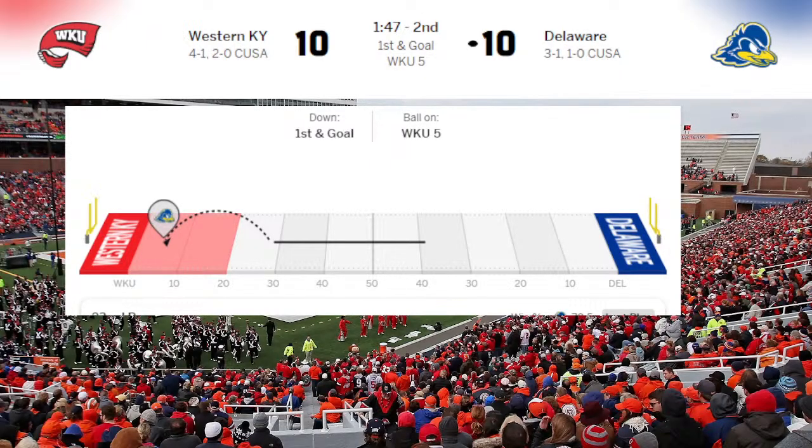A lot of pressure. They've got plenty of time, as you mentioned, all their timeouts, and a little outpost formation here into the boundary. They've got just Dembo as the guy that'll snap the football. Everybody else to the right side. Minicucci going to go the opposite way, coming back to get it, and incomplete.